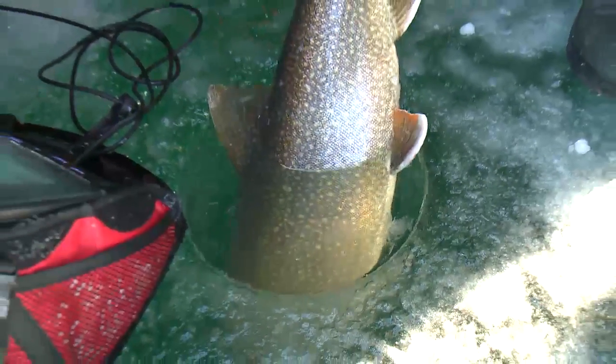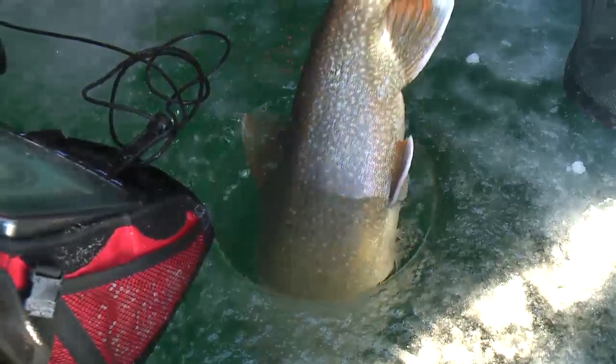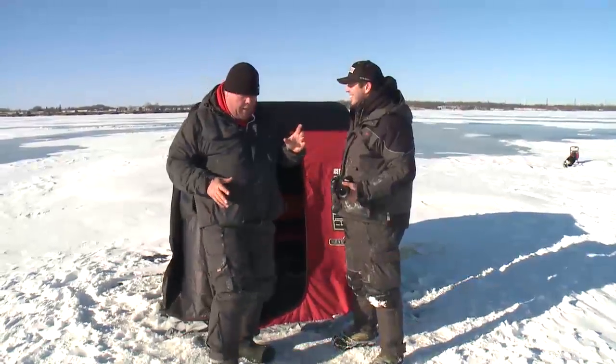Best thing to do is just hold him there for a few minutes, let him get his bearings, and then there. When you see that tail flipping like that, there he goes. Come on, go down. Hold on. Give him a little shove. There. There.